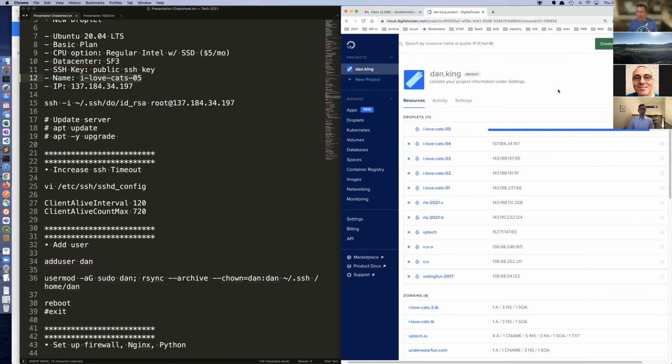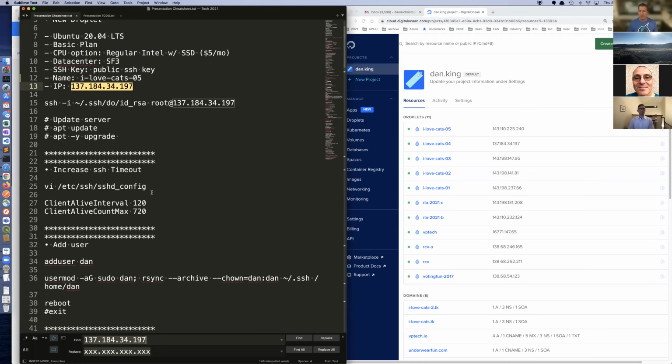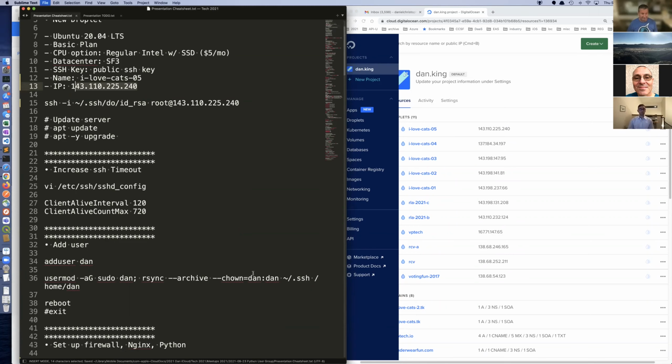Okay, and so that's going to give us an IP address here in a moment. And in fact, I can queue up the cheat sheet here because we're going to be doing some SSHing into that server. And I'm going to replace all these currents. Oh yeah, there's our new IP address. Okay, so this is the IP address in the old cheat sheet, and here is our new IP address. So let's just replace all.